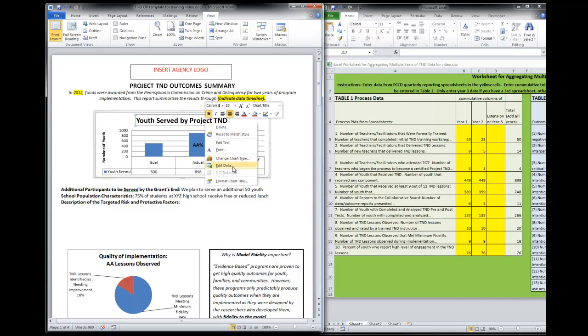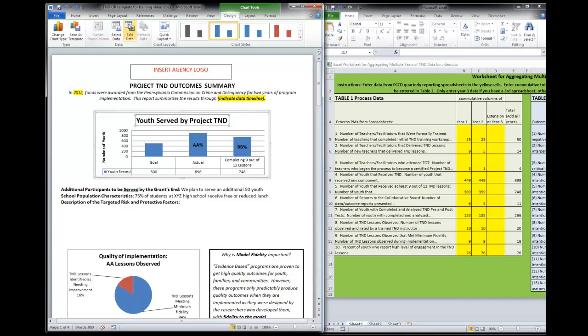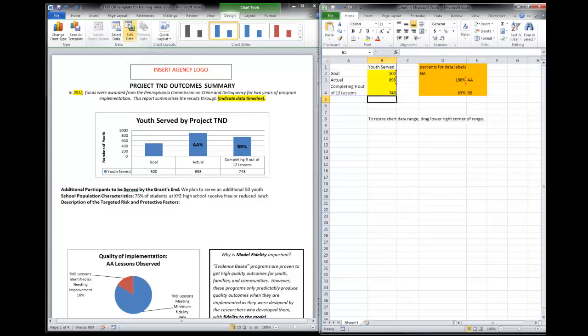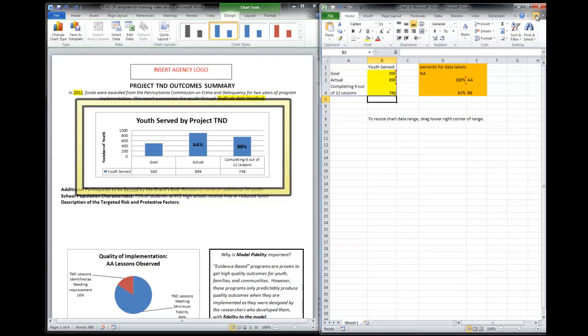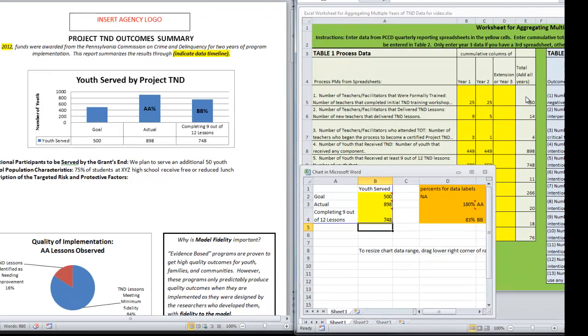When you are ready to start updating data, you'll click into the figure, either right click and you'll see edit data come up and select that, or you can click into the figure, go to the menu bar, click design, and then you'll also see an edit data option. That will bring up the Excel table that underlies this figure.